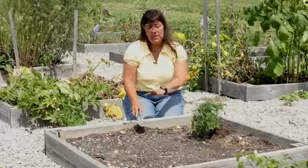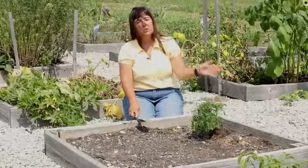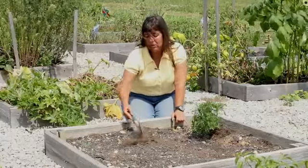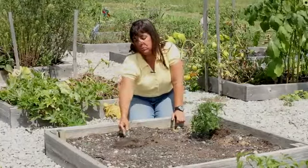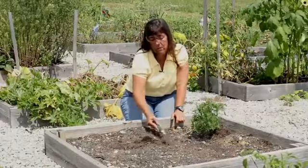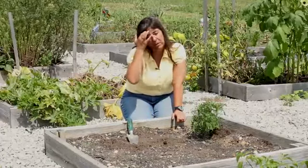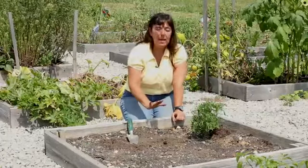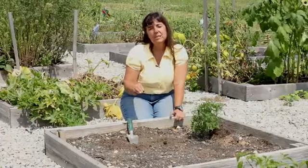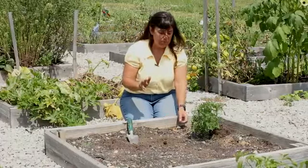The first thing you're going to need to do is prepare your garden soil, whatever your garden may be — container garden, traditional garden, or raised bed. You simply do that by loosening up the soil and adding compost to it. You want to add a good amount of compost; you can't overdo compost. If you're planting plants, you can add a slow-release fertilizer at that point. If you're planting seeds, wait until those seeds germinate before you add a slow-release fertilizer.